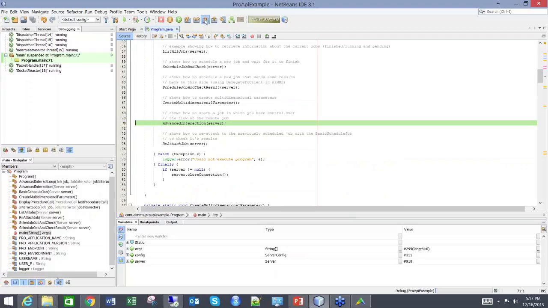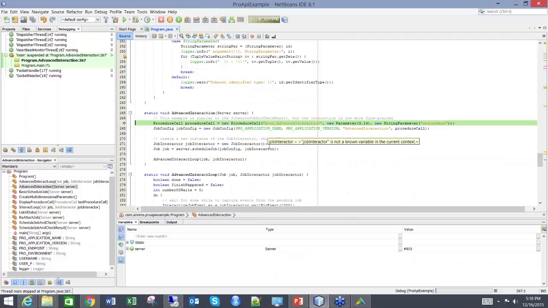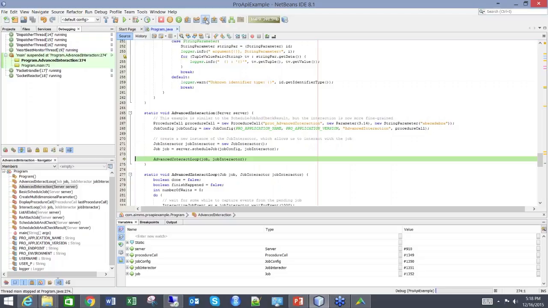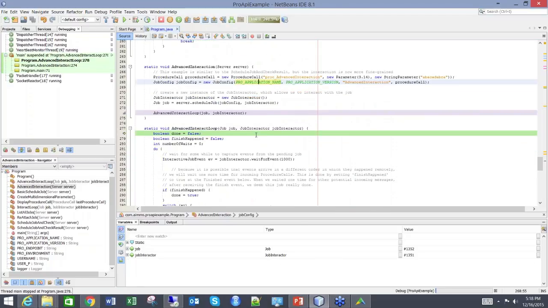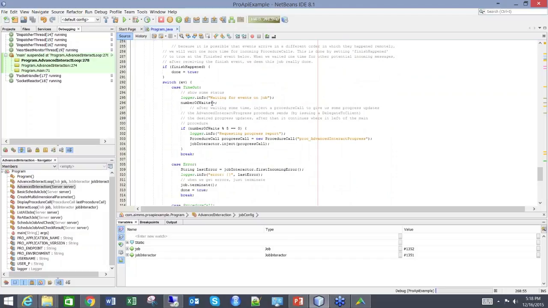I'm going back to the interaction, and again I see that I can create a job configurator, and now I have advanced interaction, where once the number of timeouts is too much, I want to have I'm going to insert an extra call into the AIMMS job, and this will be a priority call, so it will be executed first before the running job is actually finished, and it is intended for requesting small amounts of information or making an actual interrupt in the AIMMS model.